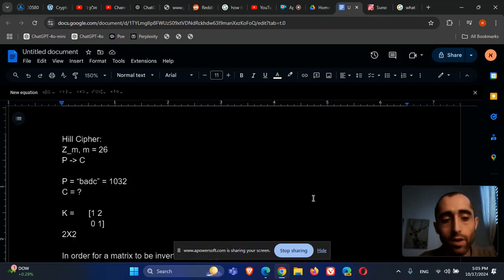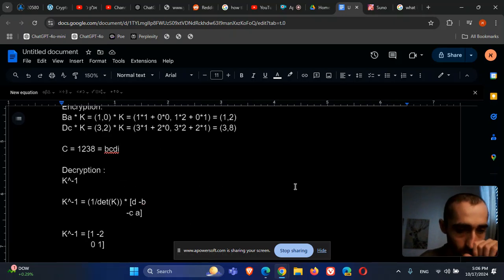Of course, I could take another matrix, another key, which is, I don't know, 3 by 3, and I will convert 3 letters each time, or I could take a 4 by 4 matrix and convert 4 letters. And what will happen if I have a text of 5 letters and I use a 2 by 2 matrix, namely 2 letters each time? I'm not sure. But this is the idea of Hill's cipher and how it works, how the matrices are used, and how to know if there is an inverse matrix in the finite set, and everything.